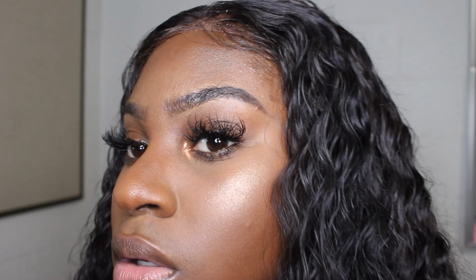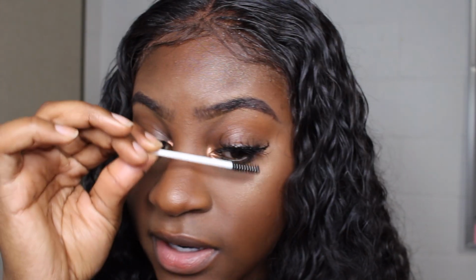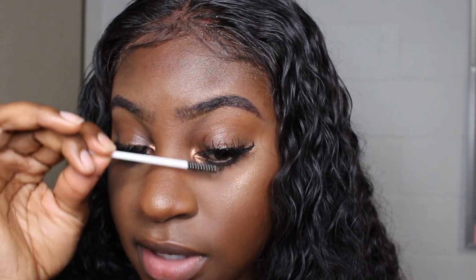Okay guys, so I'm kind of in a rush, so this is kind of what it's gonna look like for right now. And yeah, I'll probably go in and do a little more, and I feel like over time it just looks scattered kind of, so over time it forms, like this side just goes up and into place. But right now they're all kind of over the place, so I just keep brushing them, and over time they look better. With this product, my eyes look really different.